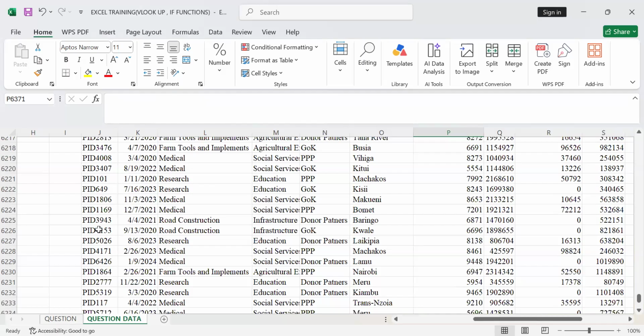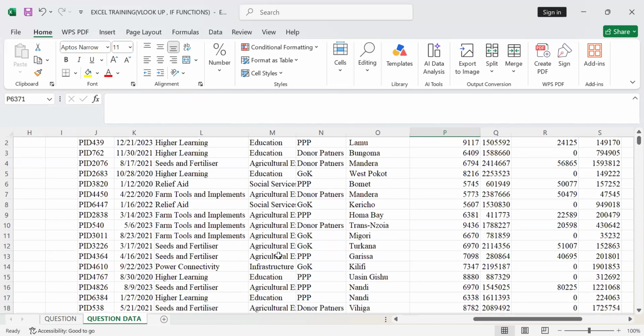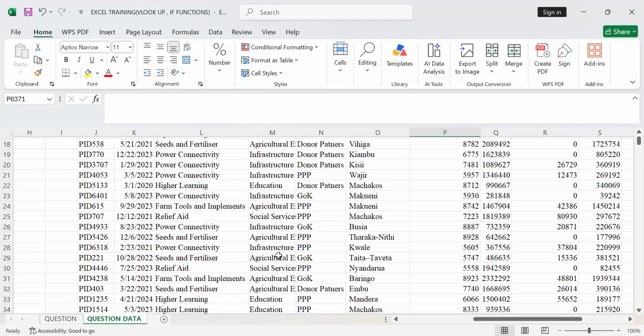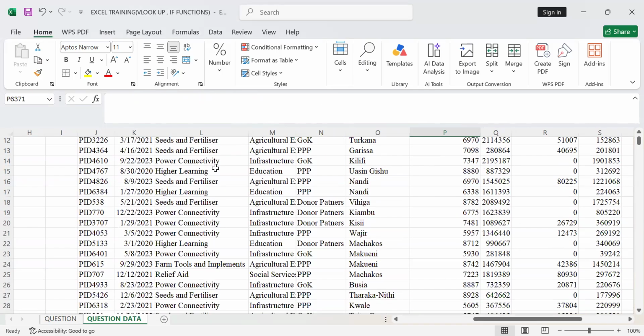Can you see any other cell? I'm just seeing a lot of road construction and medical. Or you can come up here almost to the end. You see one of it, it's somewhere here. I've seen it. Then I close the bracket, and then you press enter.